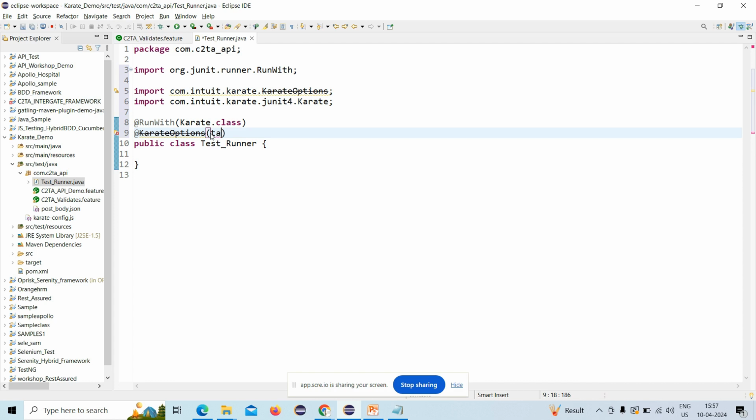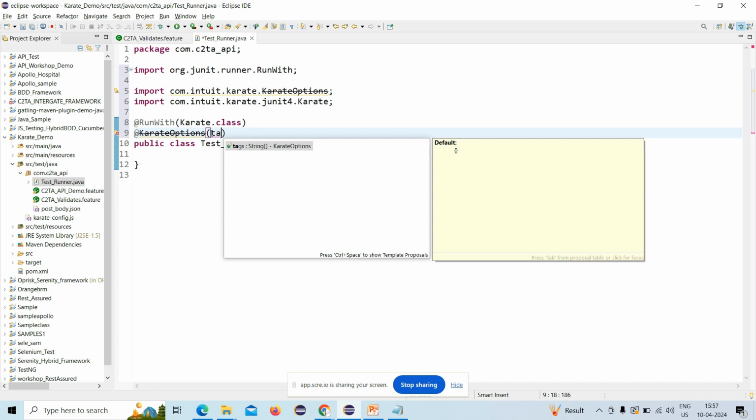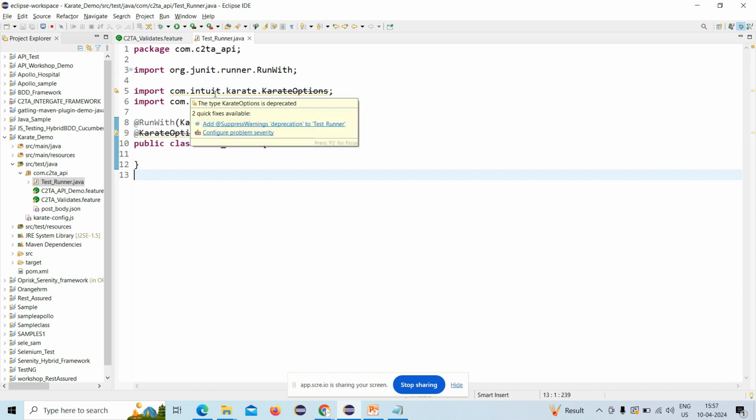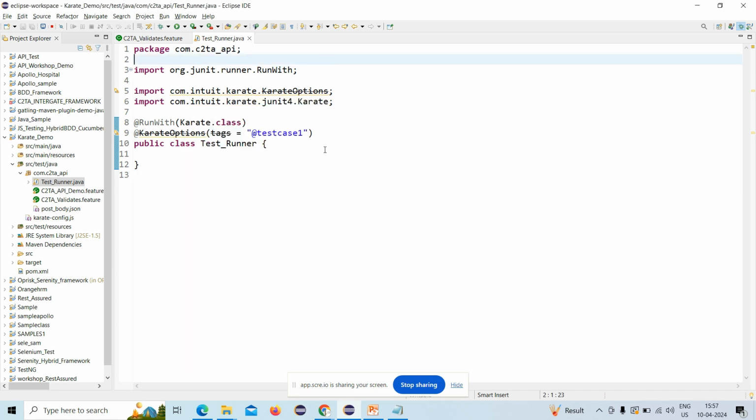Then we give tags equal to, in double quotes, the particular test case. With that, only that particular feature scenario is going to execute. I can give multiple tags also. If there are 10 scenarios and I want to run 4, I can give a common name like smoke, regression or sanity, so that all 4 test cases are executed.